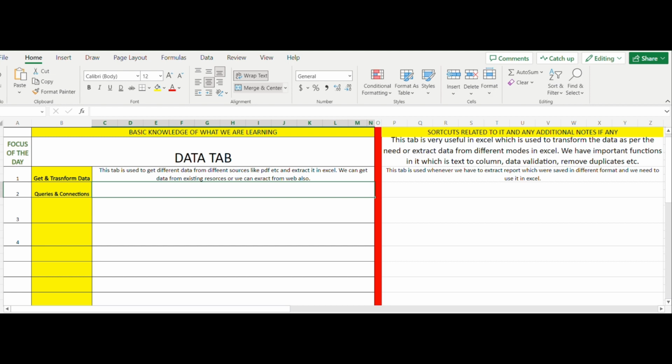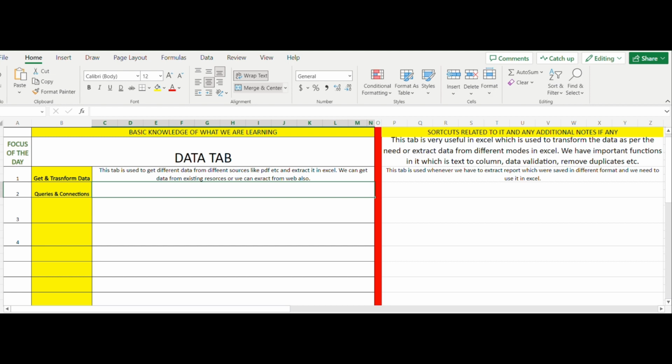We have written this here also: whenever we want to extract data from different sources, we use this tab. It is very useful when we want to transform data or represent our data, like when extracting a PDF file.